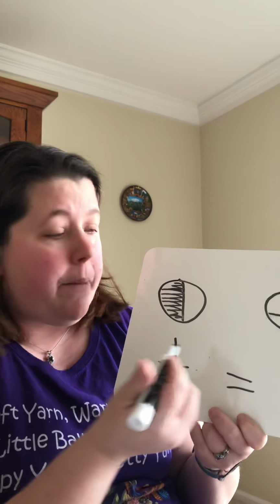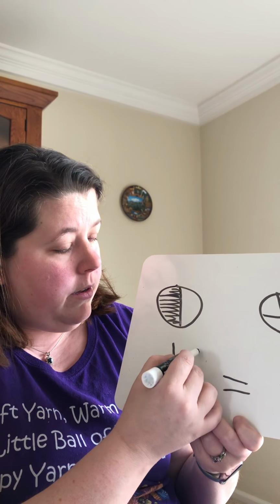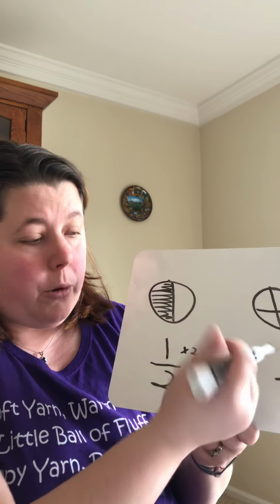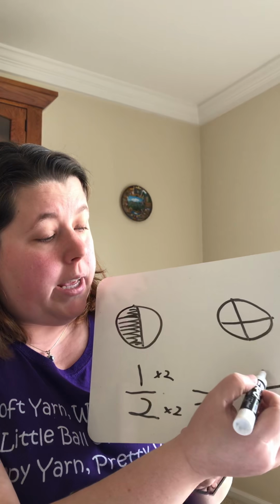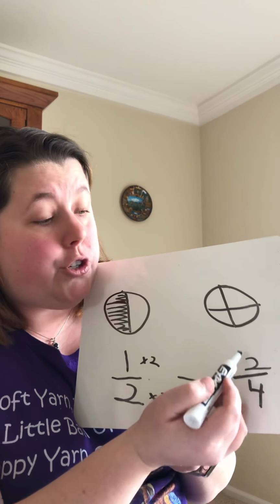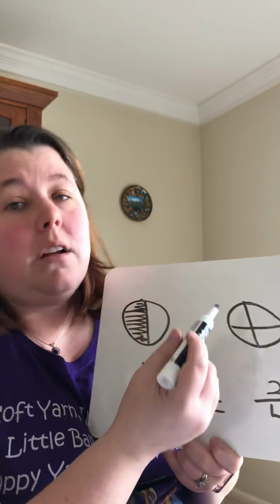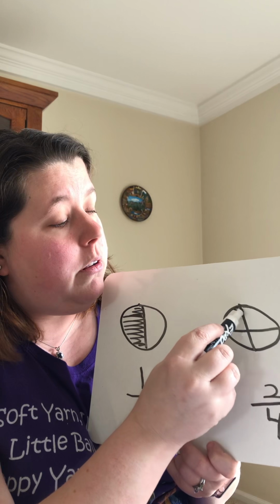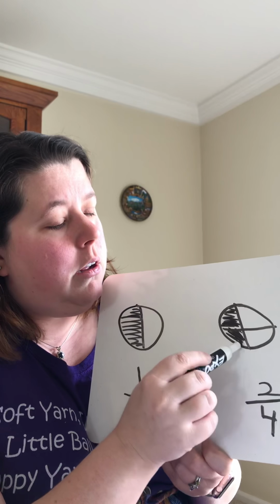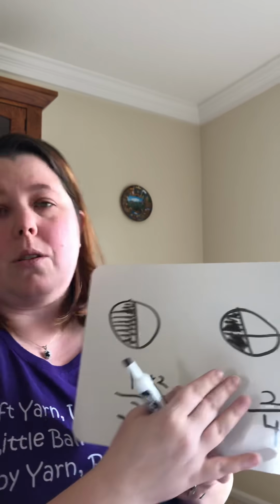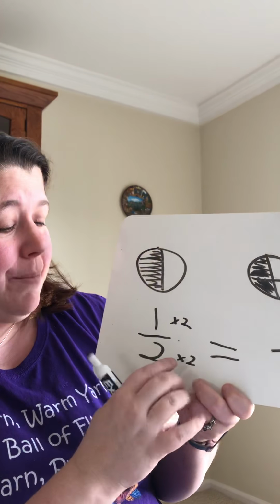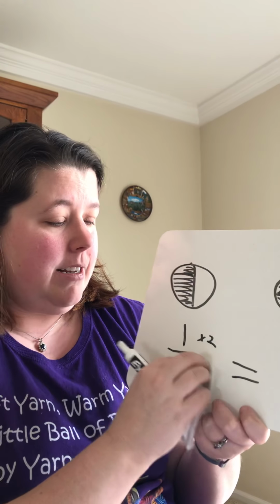So let's just multiply it by 2. Since 2 times 2 is 4, and we're working with 4 pieces. So 1 times 2 would be 2. So now it's telling me that I need to shade in 2 pieces of my pizza pie. Let's see if we have an equal value. 1, 2. I know my drawing's a little rough, but do these look roughly equivalent? I really hope so. I think they do. Yes, they are equivalent fractions.